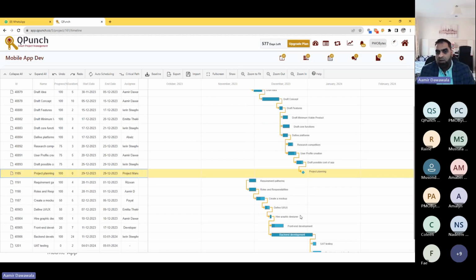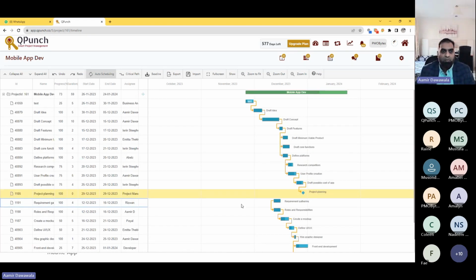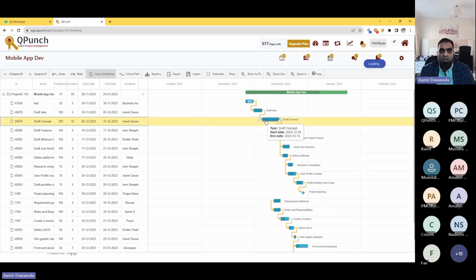So that is the idea. If you want to move, you can easily move this also. Obviously, when the auto scheduling is on, the whole thing moves. So this is also very simple, intuitive, and it has a lot of power because it makes you understand the overall timeline and linking of the tasks and the activities. And these same activities which we were seeing there are actually visualized in this format.